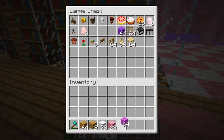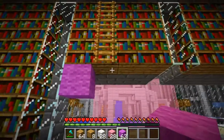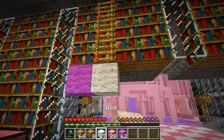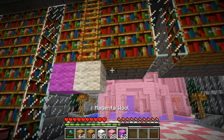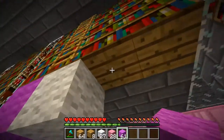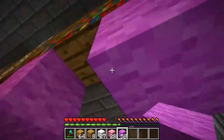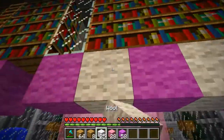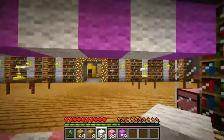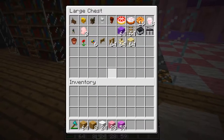So I was thinking that we could do kind of like an entrance into it, maybe like something. Okay, maybe we'll do white and, let's see, white and magenta. Ooh, give me that back, please. Okay, so we're going to go magenta, magenta, magenta, there. And there, and there, and there. So there we have it, a little entrance into the nursery. So adorable. Okay, what else have we got?